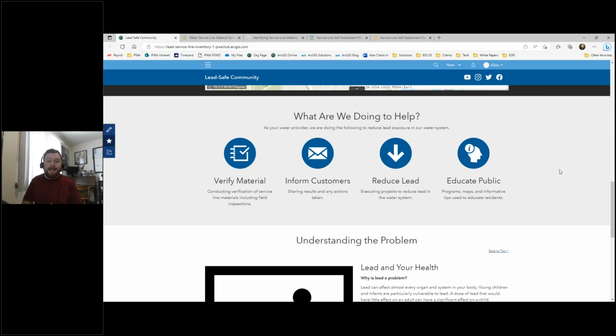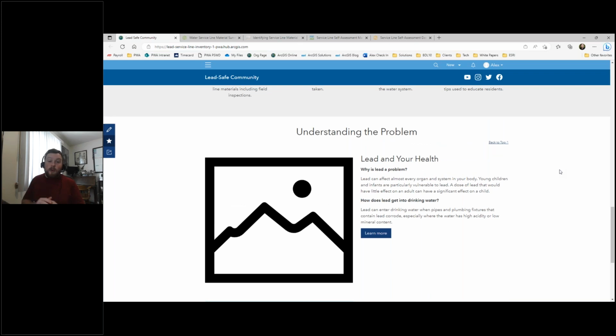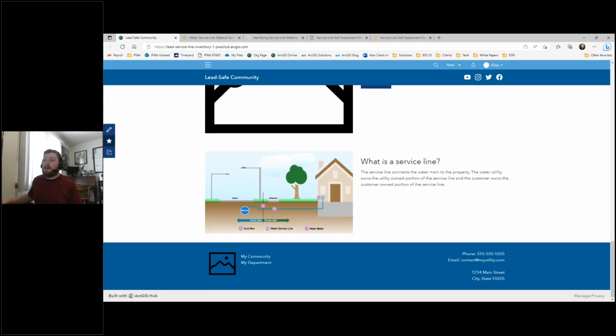And then the rest of the hub site that's currently deployed out of the box is all about that narrative, right? We want to verify the materials, inform our customers, reduce lead, educate the public. What is lead in the water? How is that bad? Why is that bad? Having some resources available, or a section of your hub site to show that, is also very nice for the public to be able to see.